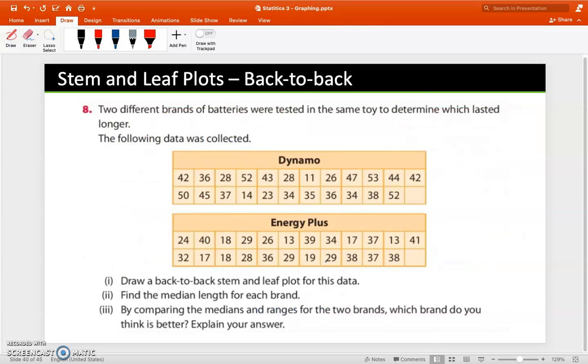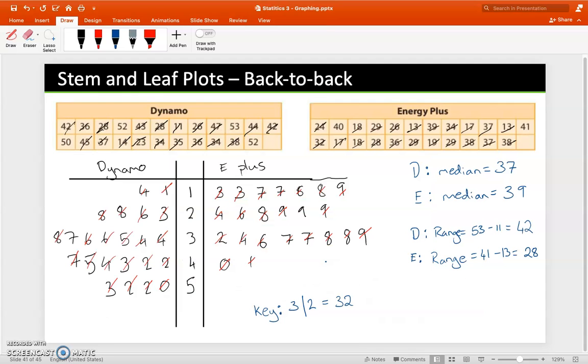So it's actually a really surprising and interesting set of data. It asks us to comment on it. Now, it's a very strange one, because looking at this, if we use the median and the range, it actually shows that Energy Plus is better, because the median is higher, so that means you're more likely to get a higher drink, but the range is smaller, so there's more consistency in their energy drinks.